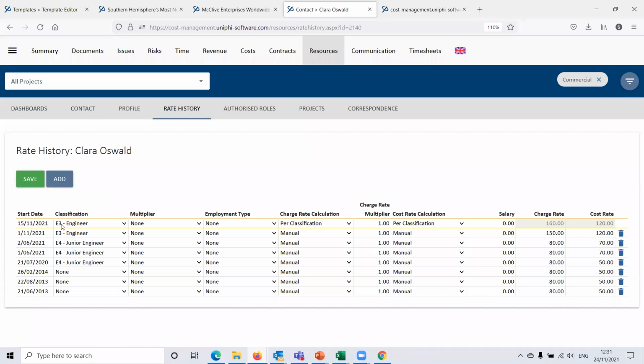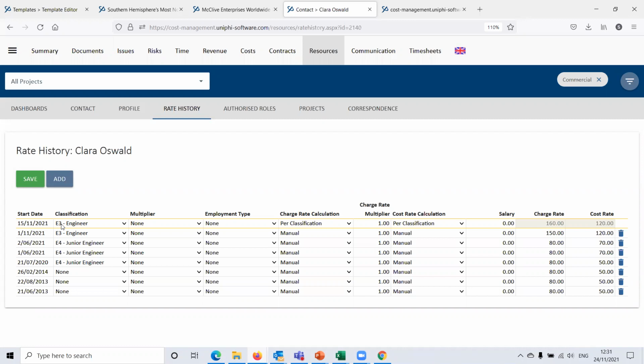Now, this was just a very quick introduction to this. We talk about rates and the way they're used more in the project controls training that we do. And we also have lots of very specific use cases for all of these. Every column that's in this was put in because there was the need for it in a particular situation within Unify to create and manage rates, and rates by multipliers and employment types and underlying salaries and escalation and all of this stuff. There's a lot we can do with this that feeds into part of the user management. So I just wanted to give a brief introduction to that, and this is then used throughout the system.